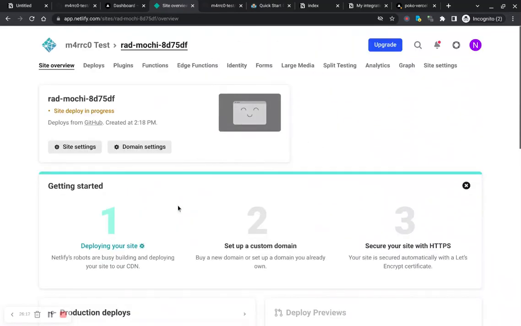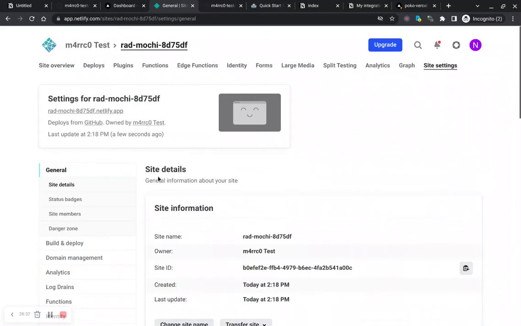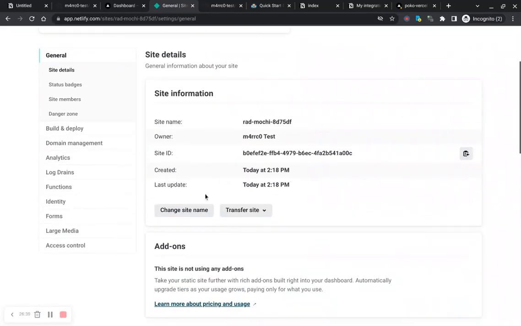So basically, what we did here is the same that was more or less automatic in Vercel. We just had to configure the basic settings ourselves. It assigned a random name to our site, and we'll go and change the name right now.